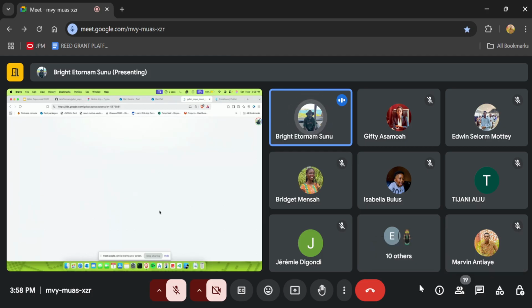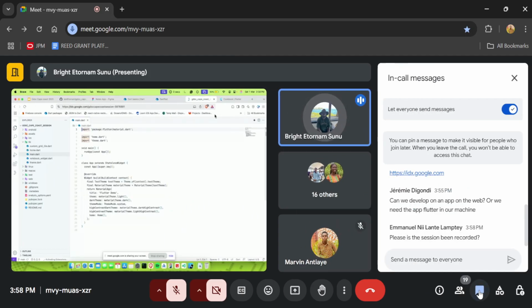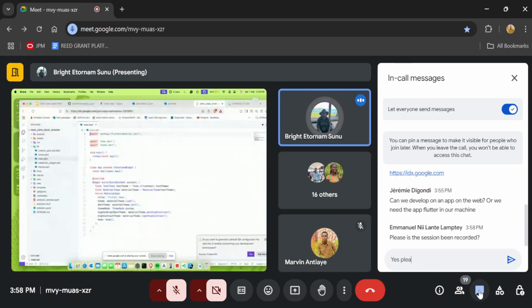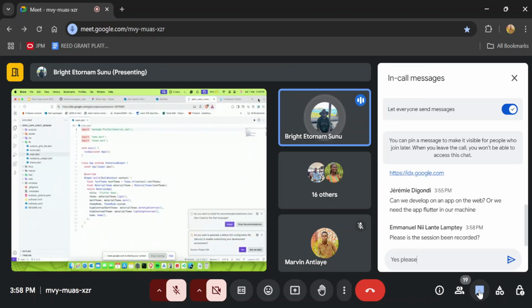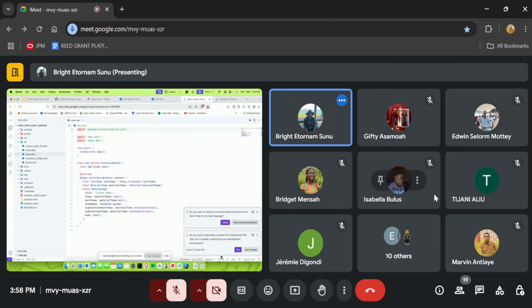But let's see. Yeah. So as you can see, we have our code here. This is still my browser. This is not my local IDE. This is basically my browser. And it's asking me if I want to install, so I can actually install extensions here. Again, this is running on a virtual machine.